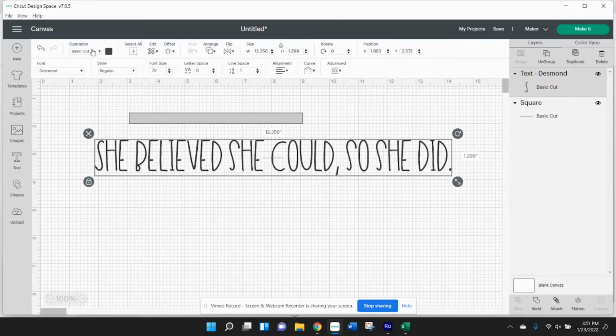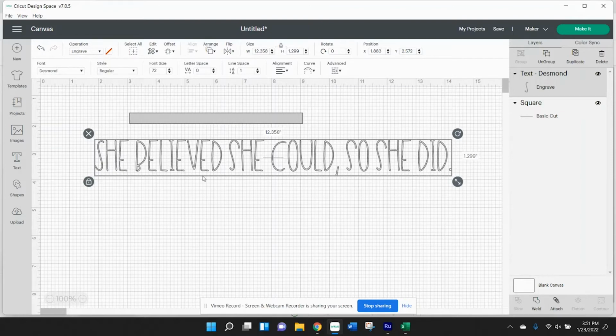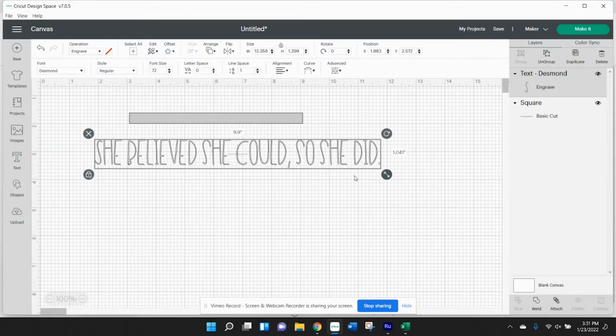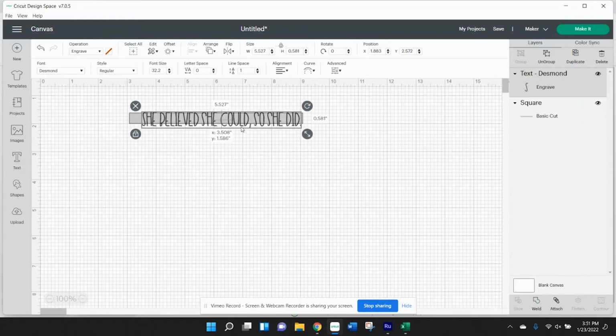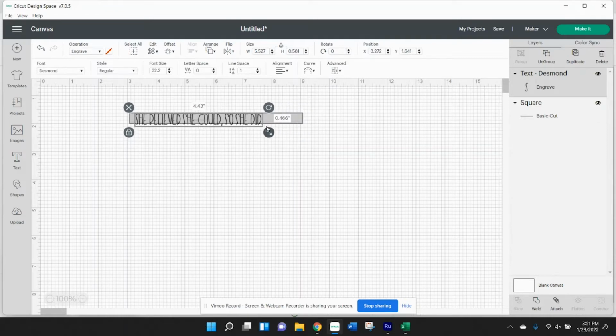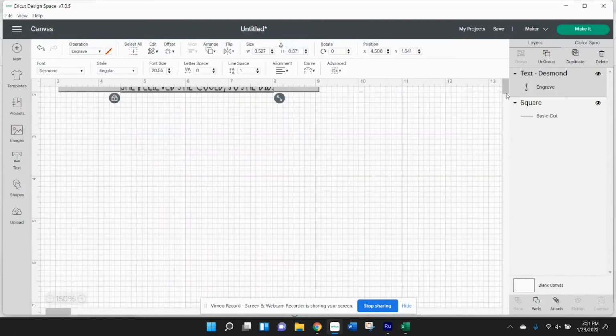I like Desmond. Because of how thin it already is, it's going to be very small bubbles. So it kind of gives you the chance to maybe not be as noticeable once it engraves it. It'll almost look like a solid line. Then what we need to do is make this actually fit. And I'm going to zoom my screen in because I can't see what I'm doing here.